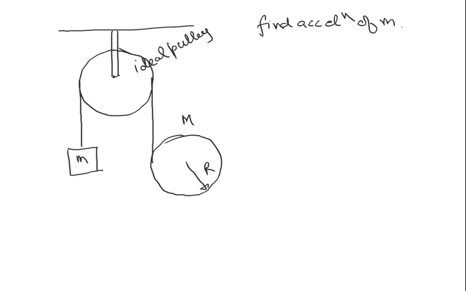So we follow what we have learned. We don't follow our instincts कि नहीं है तो ऐसा होगा वैसा होगा. We will say that this is moving, I don't know, up. Could have taken it down. This is moving down. I could have made this up as well. Does not matter.